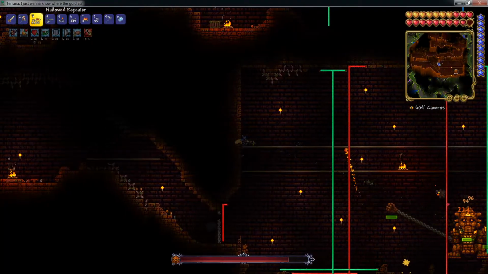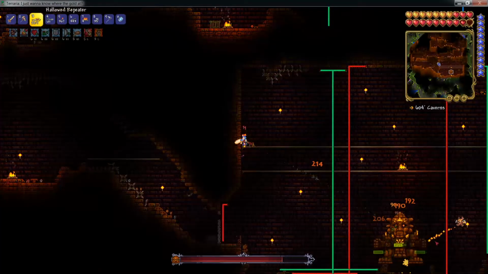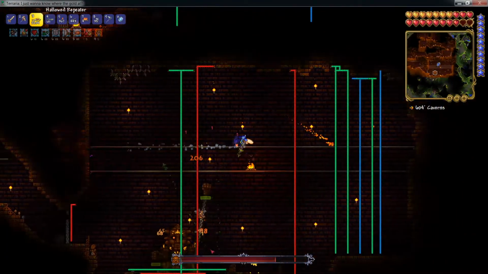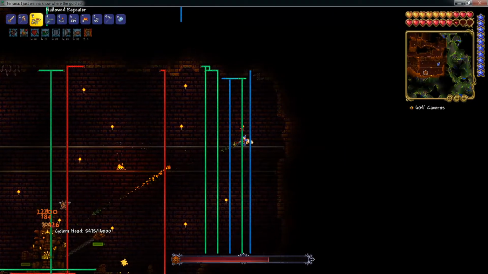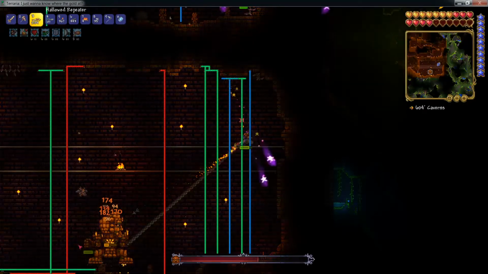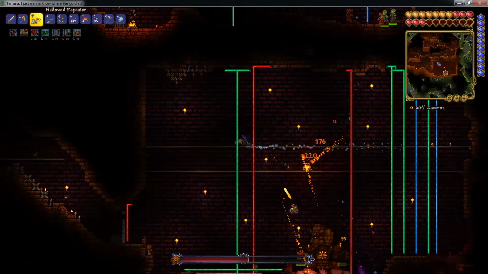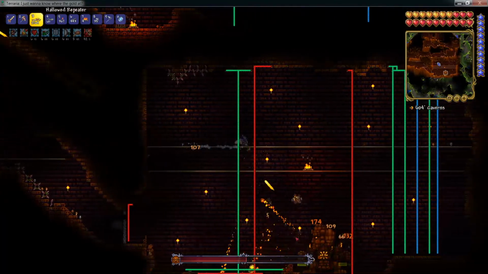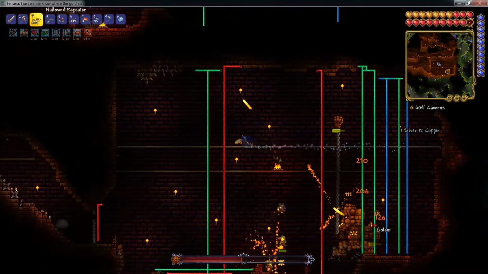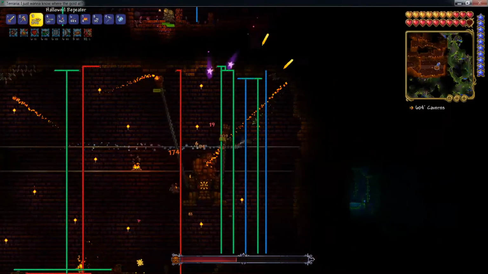I'll just use this. This seems pretty good. So if we don't move, our range goes up. Then we'll get hit. I guess we'll just run back and forth here. We usually kill him like 3 times or something.